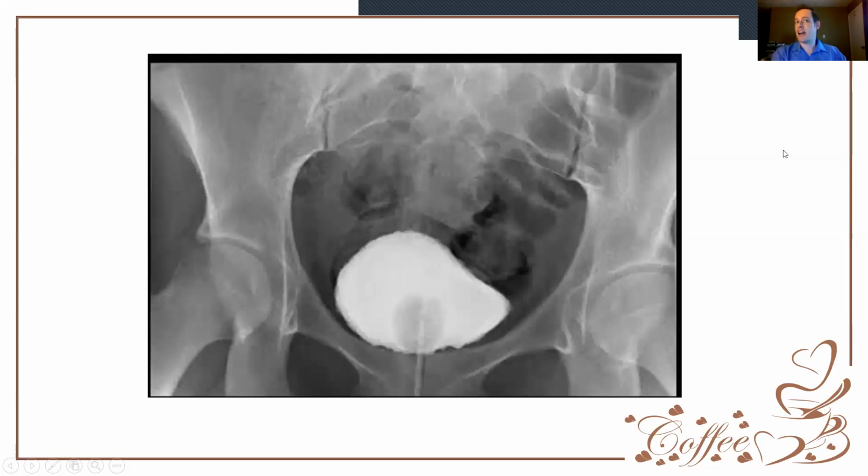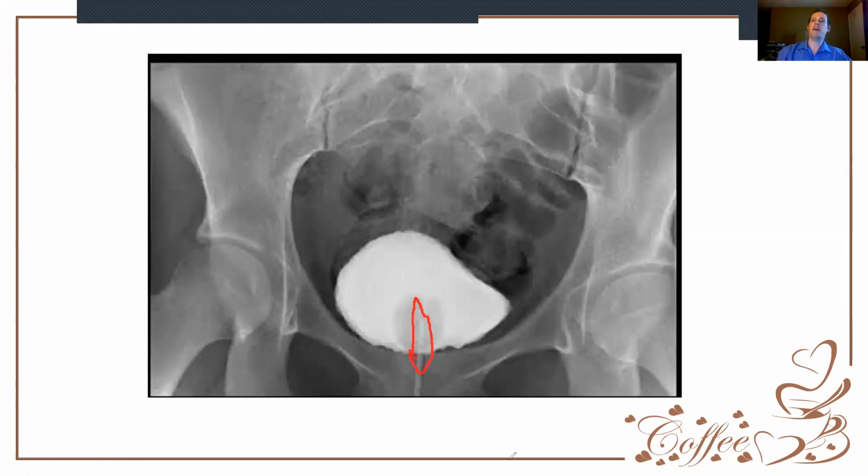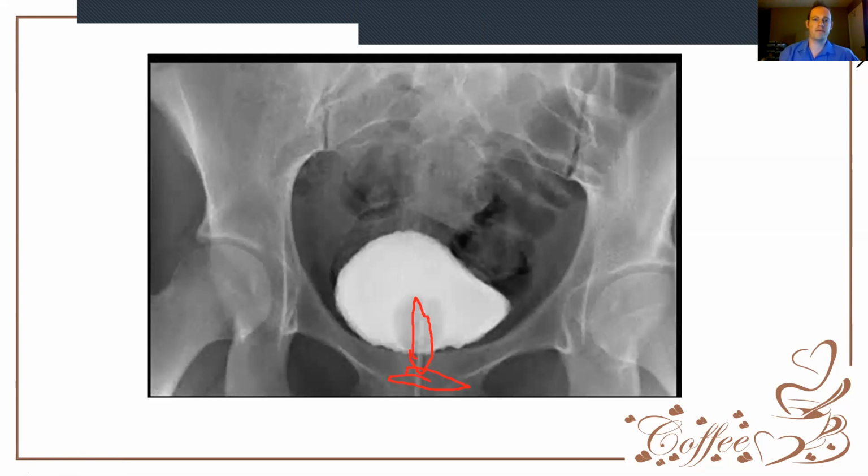And this is just an x-ray of what a typical cystogram will look like. Without me pointing to it, can you see the catheter tip on that x-ray? If you cannot, it is right here. There's the catheter tip. And we do, once again, want to make sure that the tip does need to be in that bladder. If we're doing a fluoroscopy exam or an x-ray and we see that tip down here, that's a big issue because that catheter tip has not been inserted correctly. We need to fix that very quickly.